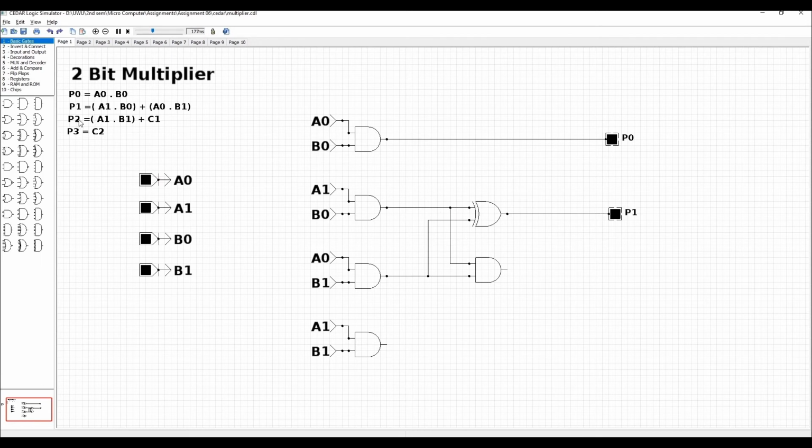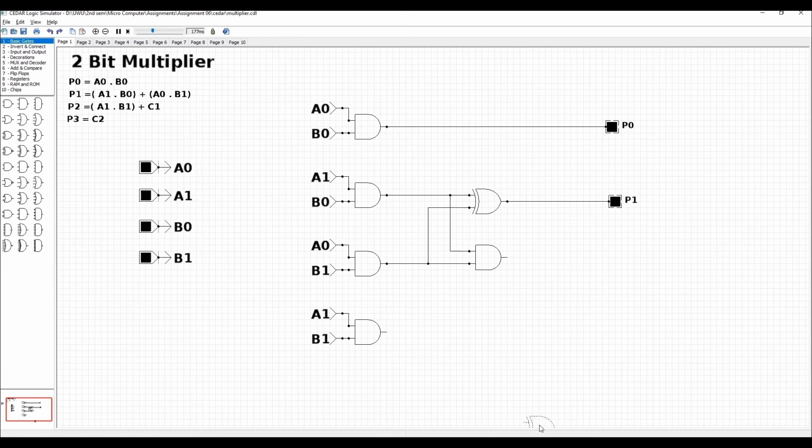So we can see for P2 there is also a half adder. The input for this half adder is the AND operation of A1 and B1, this AND gate, and C1, the output of this AND gate. So let's build it. As the first step for this half adder, like previously, I'm going to get an XOR gate, and I'm going to connect the inputs for this XOR gate.